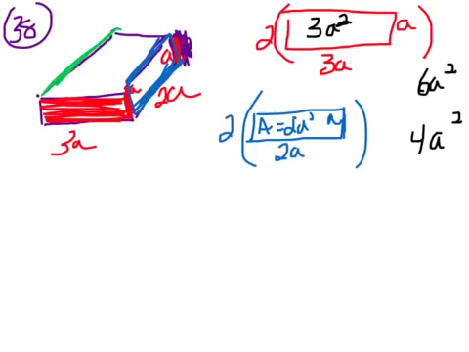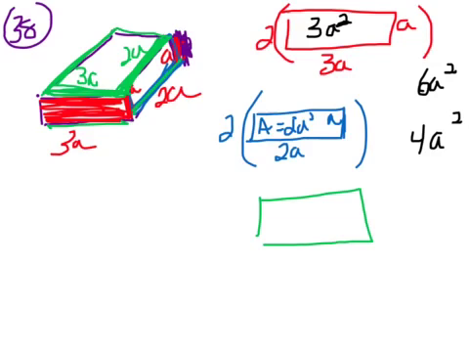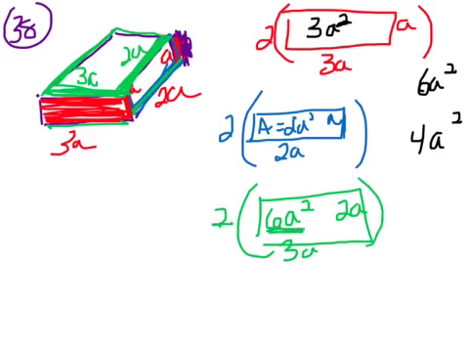Now I have the top of the box and the bottom of the box, and if you look at it, this side right here is the same as this 3A down here, so it's 3A. And the side right here that I'm darkening as I speak, it's the same as this 2A down here, isn't it? So if I look at just that rectangle, it's 3A times 2A, and length times width just means we multiply those two numbers, so 3A times 2A is 6A squared. But there were two of those, weren't there? So 2 times this 6A squared would give me 12A squared.